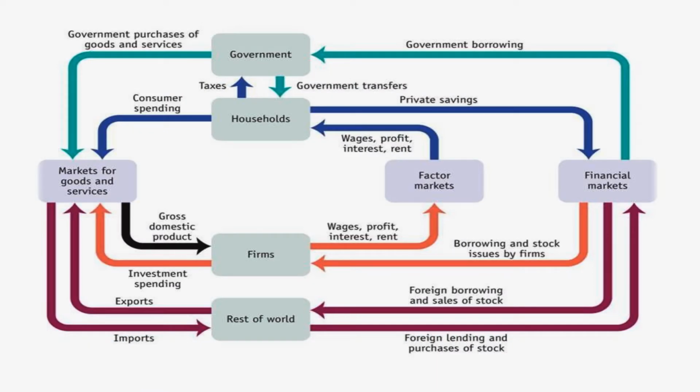This diagram depicts how the flow of money, capital goods, and services circulates throughout the economy. The three horizontal blocks show markets for goods and services, factor markets, and financial markets, and the four blocks in the vertical are government, households, firms, and then the rest of the world. And this shows how goods and money are circulated throughout all these markets to keep trade functioning around the world.